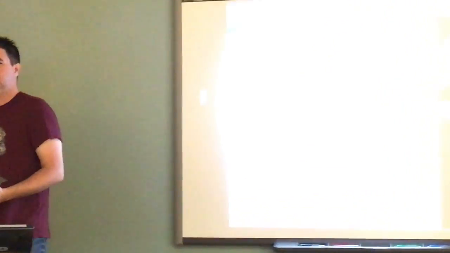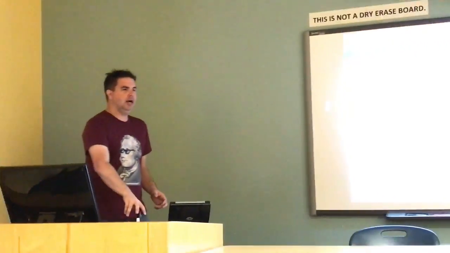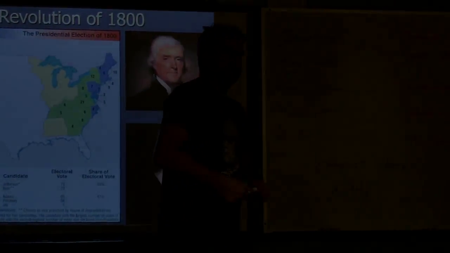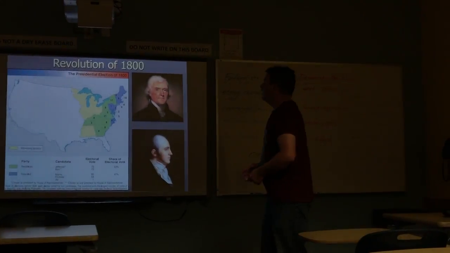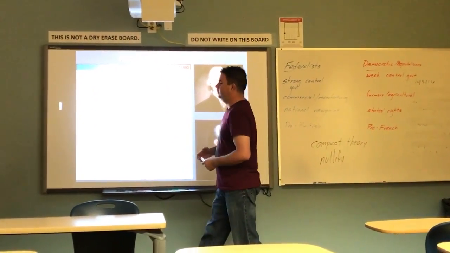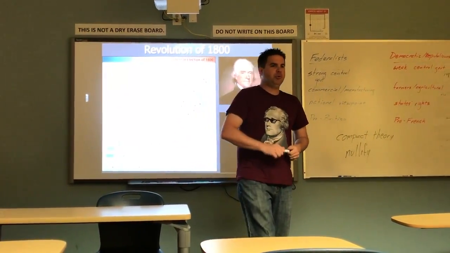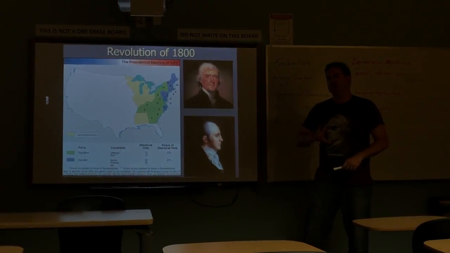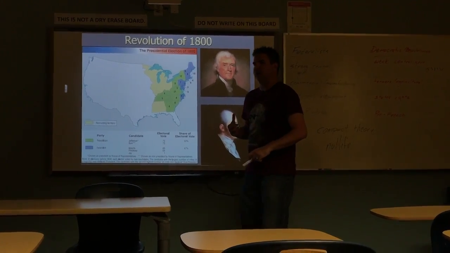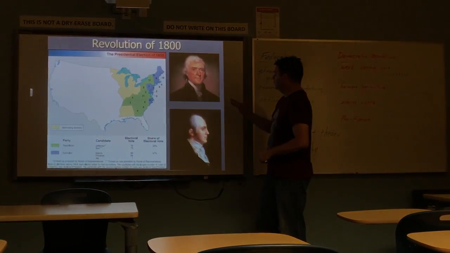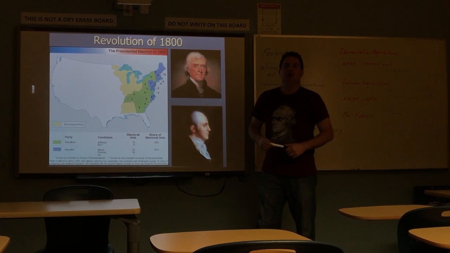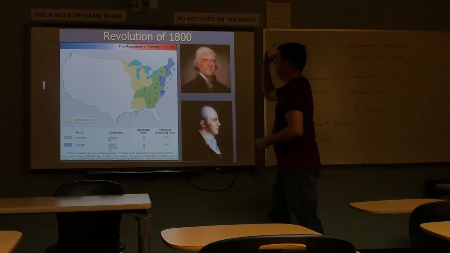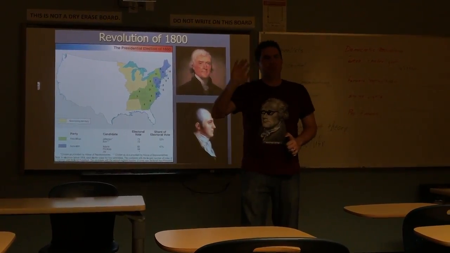Adams is running again, but because of the quasi-war and him not asking for a declaration of war against France, and with the controversial Alien Sedition Act, the Democratic Republicans launched a major press battle against Adams and the Federalists, and are able to sway public opinion back to the Democratic Republicans' favor, and are able to get Jefferson to victory. I'm sorry, wait a minute. No. Jefferson didn't win.